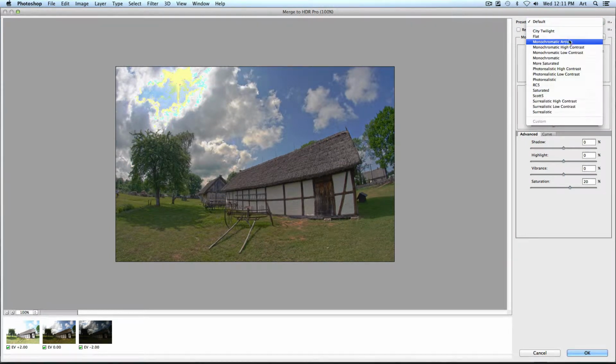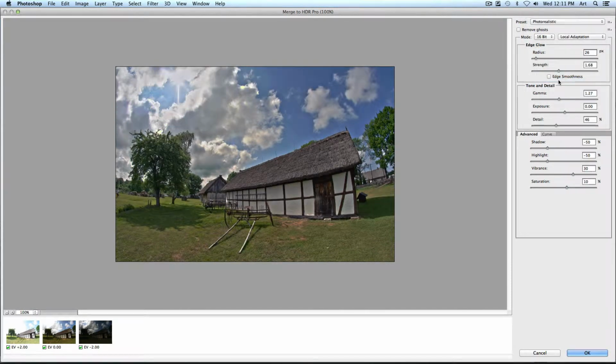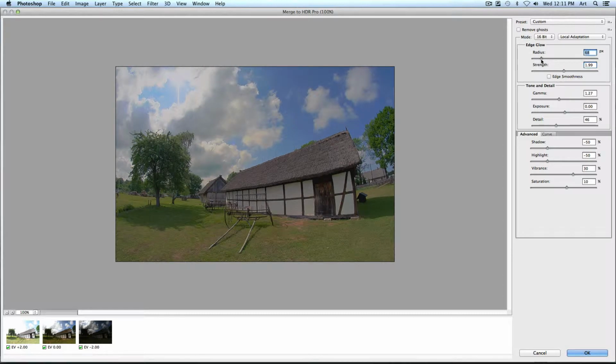I'm not getting much. Photorealistic. So now this is starting to fix it up a lot better. Now I can see a lot of details in the shadows. I can also see the details in the clouds that I'm working with. You will start to get this kind of glowing edge off to the side. Some people like it, some people don't. So you can change the radius or the amount, and you can see how much it's changing up. Obviously that's going a little bit too far. With that, change up the strength of it.